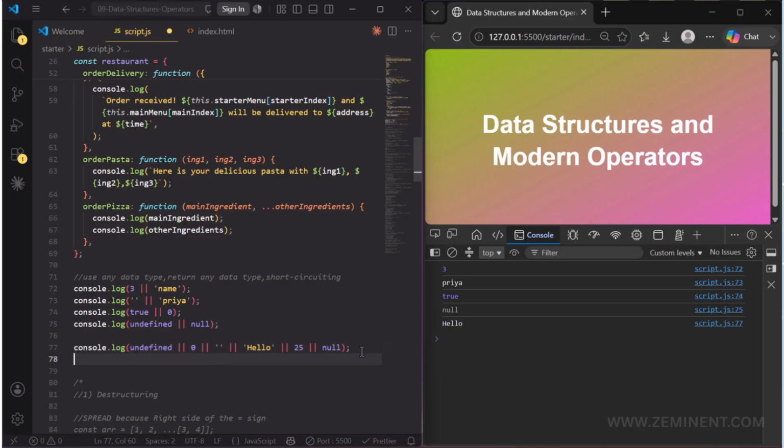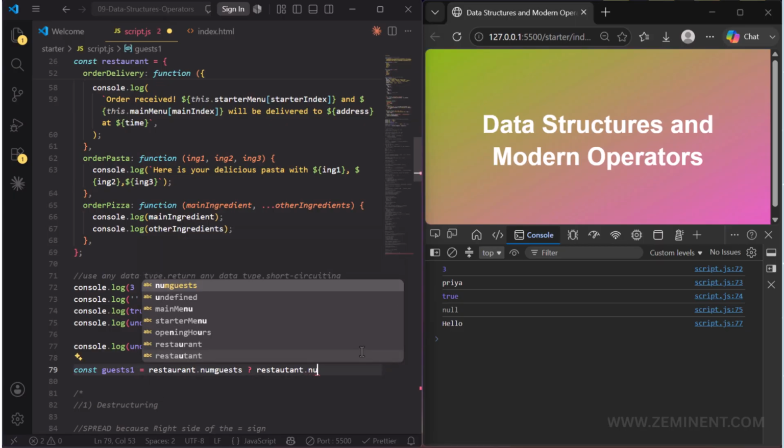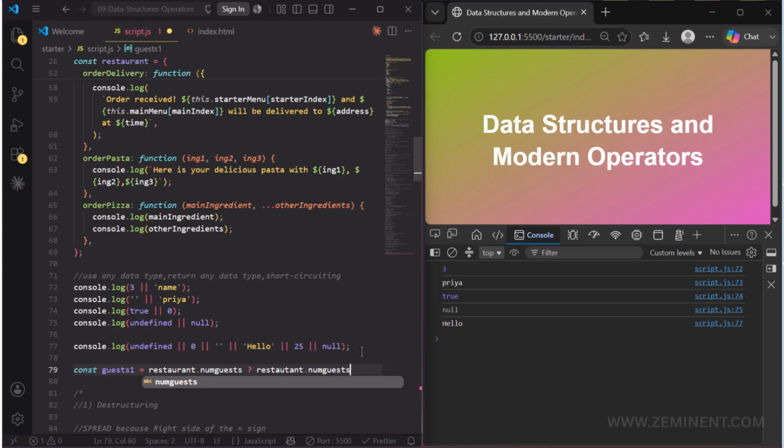Now let us see another example. const guests1, giving the variable name, and here, in the restaurant, how many guests are available. For that I write restaurant.numGuests, and otherwise display 10.